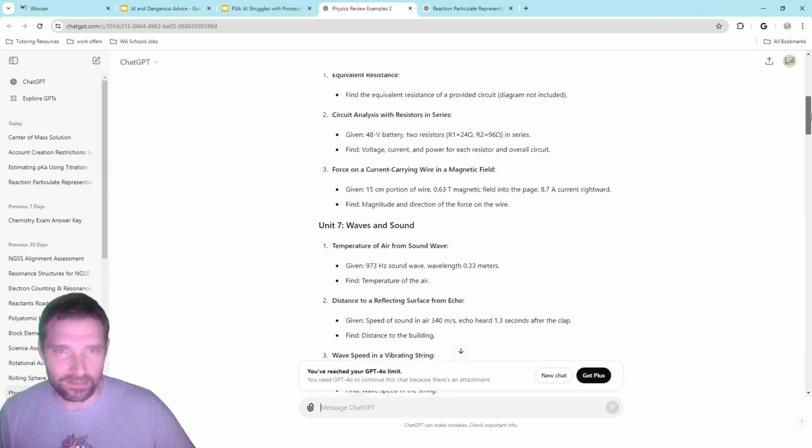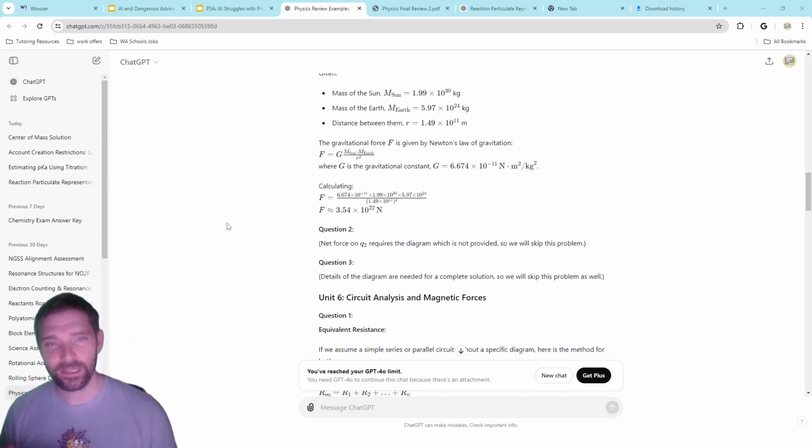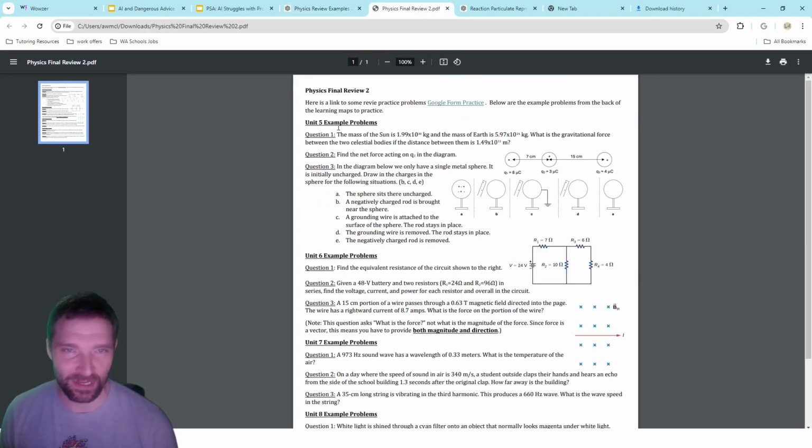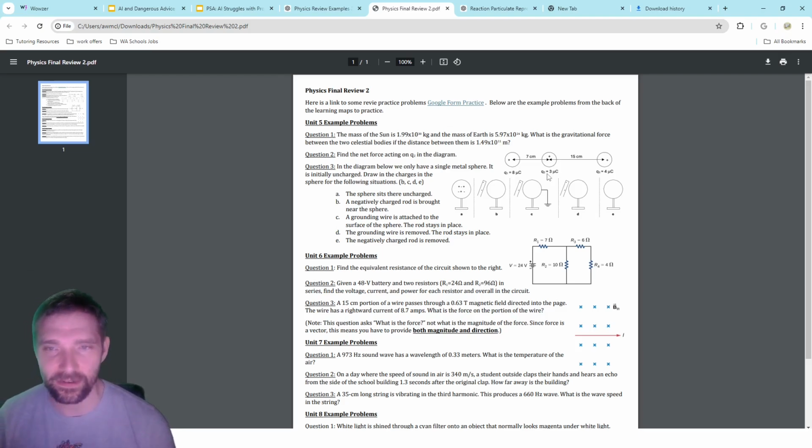So this is an assignment that I was reviewing with one of my students. If you look at the conversation here for question 2, it says the net force requires a diagram, which is not provided. It's just not providing question two's diagram at all. It is absolutely giving everything that you need for this Q2, which is the only thing that's really indicating directly between the sentence and the diagram. But most students that I work with would recognize, oh yeah, that's the diagram for question 2. So it has a little bit of a hard time linking some of the information between these two things.